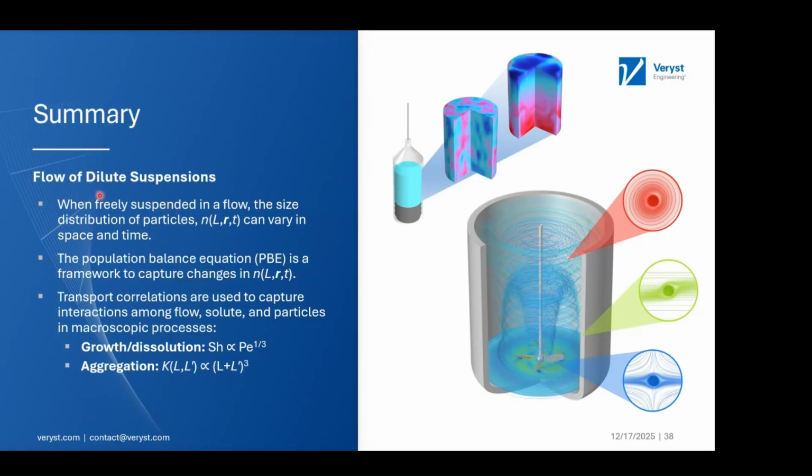So here I've introduced, we started with fixed beds where you have fixed size distributions. For suspensions, you have to solve for the size distribution as a function of space and time in the most general sense. This can be done with the population balance equation. Again, you have to consider microscale physics and use correlations where appropriate to understand how the microscale physics couples to flow, and that is then built in to macroscale problems of interest. So the examples I showed were batch crystallization of protein and protein reconstitution in dual chamber devices.